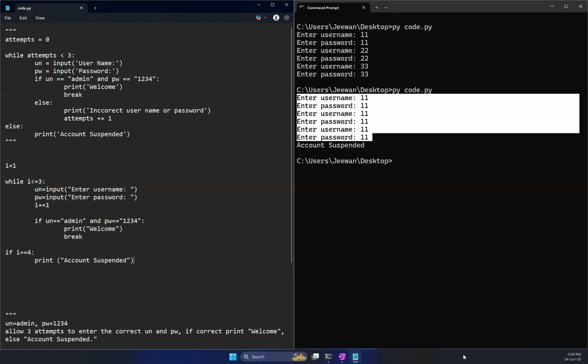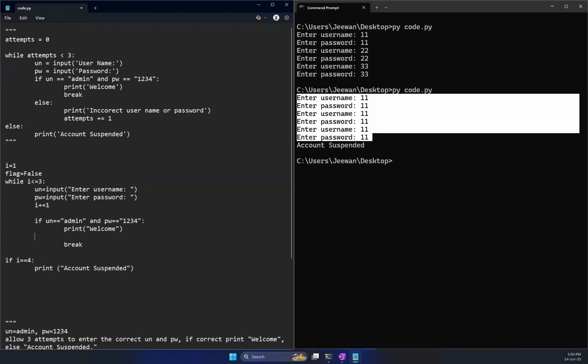But rather than using a while loop condition, you can have another string or a flag, a Boolean variable or something like that. You can say flag equals true or flag equals false, and then you can check here if flag is false. Let's say if it is false, then before you make it break, you say flag equals true.